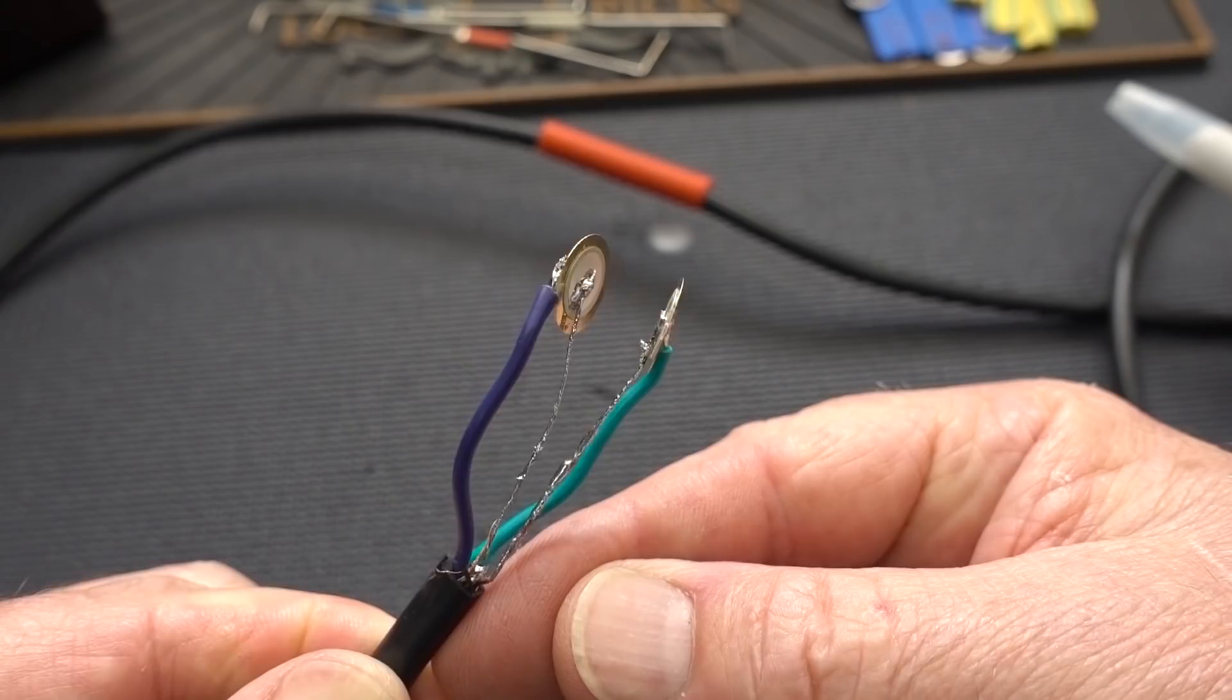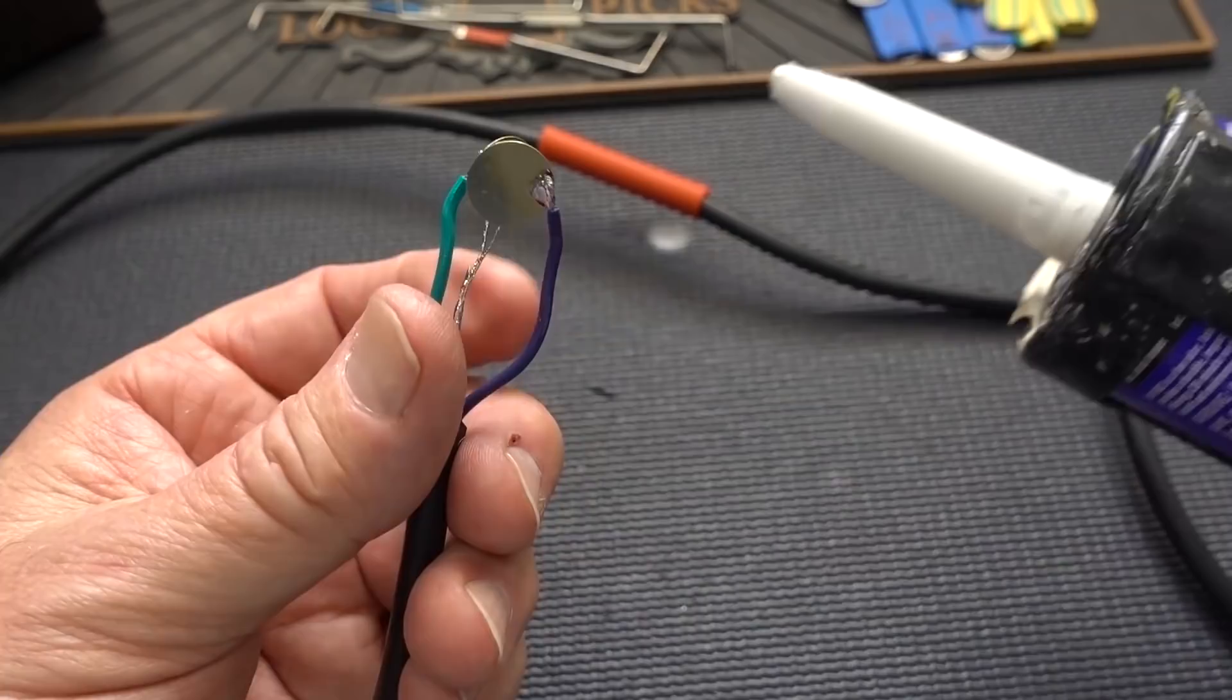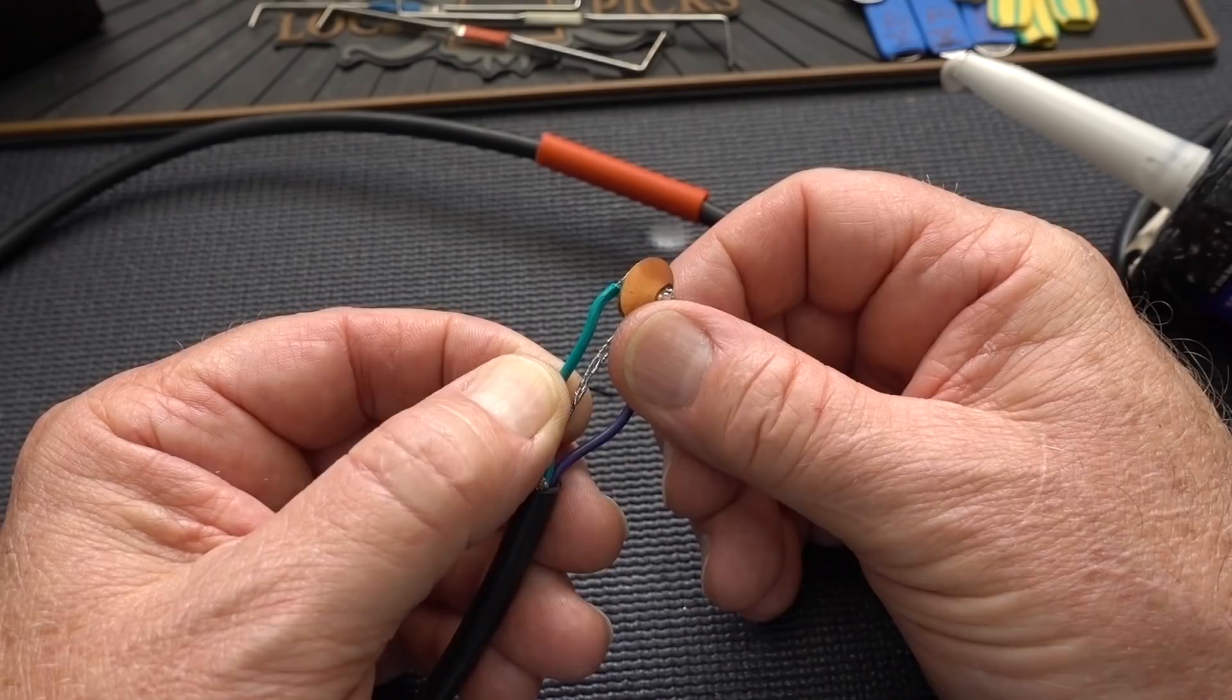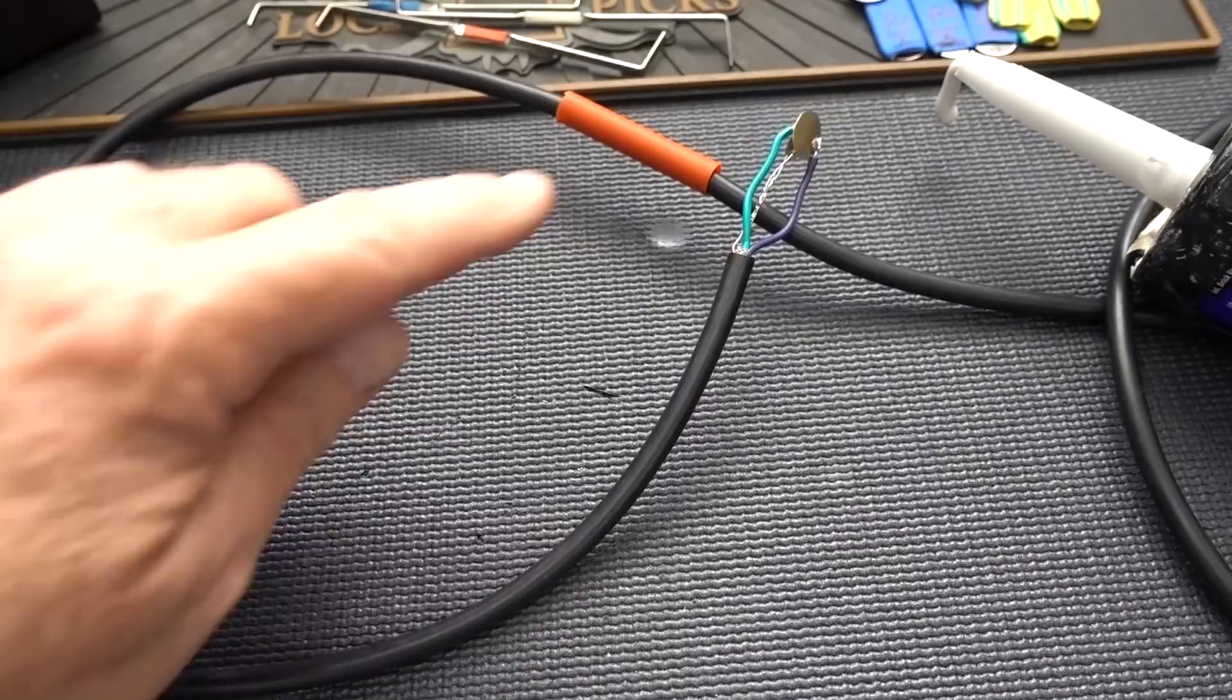Alright, that's what the end result looks like, so it's about ready to be sealed up. All I'm going to do is take a little bit of silicone sealant, doesn't take much, sandwich it right in the middle again like an Oreo. I'm going to let this dry overnight, dip it in epoxy to seal everything, put my shrink wrap up here to cover up all of my bare wires, and then we're going to try this thing out on a lock.